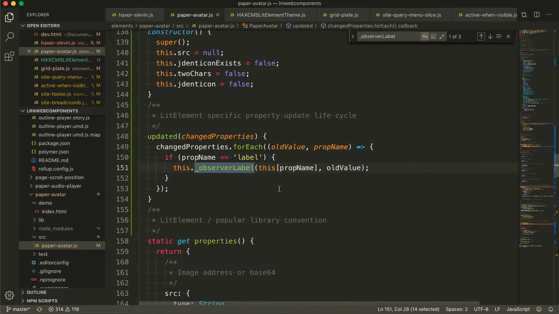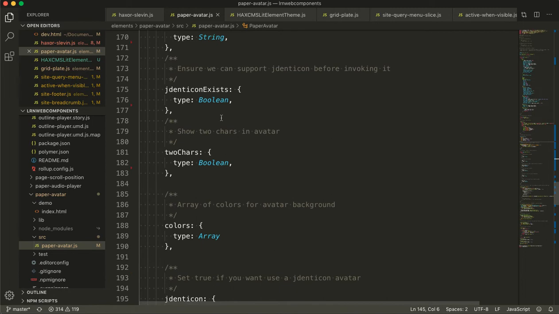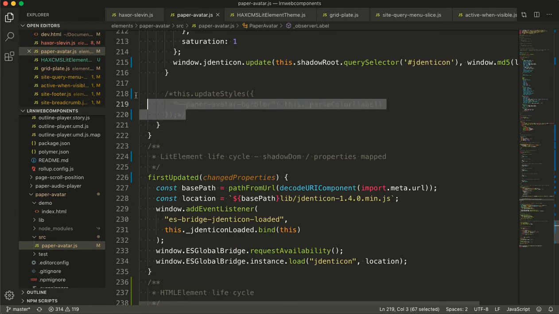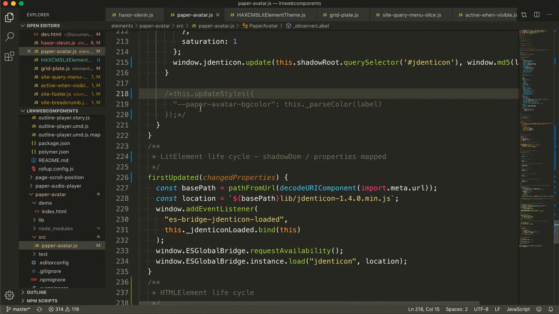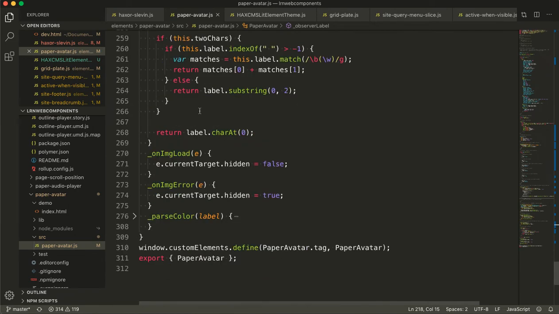I didn't use it in this one, but why that's useful is that that is the way that Polymer used to do it, if you're familiar with that, so you can monitor what a value was on the previous step so that you can monitor it for changes. Maybe something's tripped from false to true, and you want to handle that differently than if it's from true to false. So that should be all of the specific conventions except for this .update styles, which I'm going to have to look for a way to do, if that's even problematic.